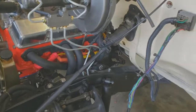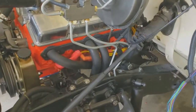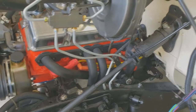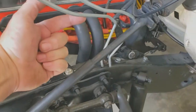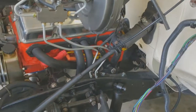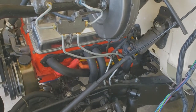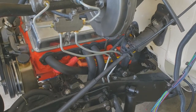Now what I did was, I've got it run over to where it attaches to the line that goes back to the back. And from that point, I'm probably going to cut in and put a line lock in to use for the emergency brake, because I took the pull handle off of it. So we're either going to cut right here and put a line lock in for the front. When you mash the brake, you can use that for the emergency brake, or I'm going to put where the line attaches to the rear. I'm not sure. I'm going to get the truck spinned around and start it. We're going to measure for the drive shaft.